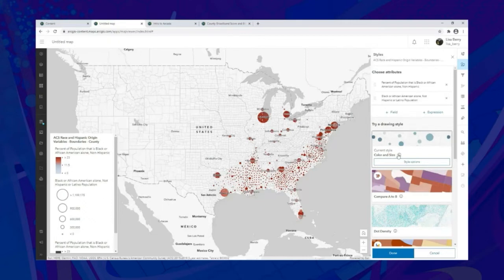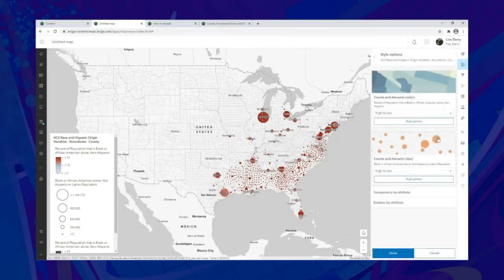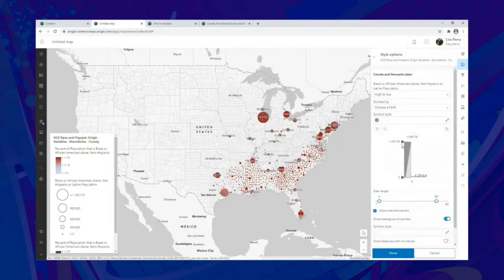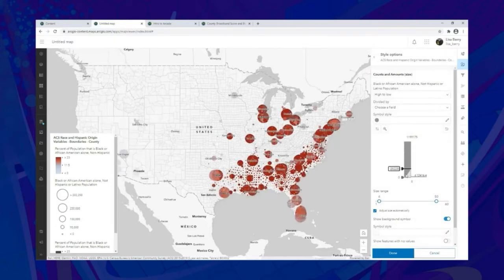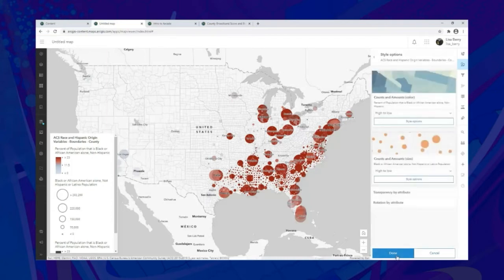So now you see it combined those two different patterns that we saw, and if you go into options, you'll see you can edit the options just as you could before. So I could go in here and start to make those patterns really emerge within the map. I really like to use color and size. I think it's a really effective way to show both things alongside each other.